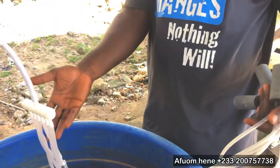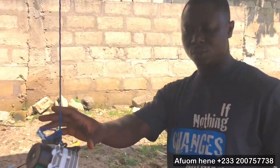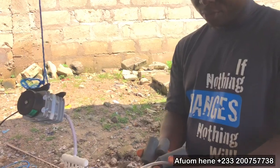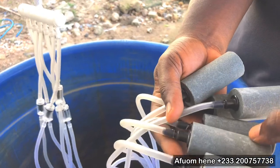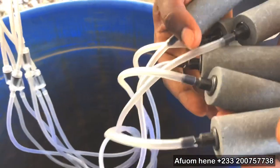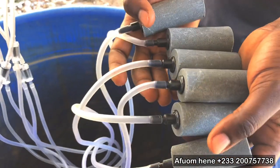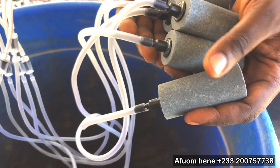You can choose to have less tubes but today we are going to test all the tubes to let you know that they really work. It has four-feet silicon tubes. You can have longer tubes if your pump is quite far from where you are going to install it. At the end of the silicon tubes are these air stones, which generate air bubbles containing oxygen, and when they get into the water they provide more dissolved oxygen for your pond.